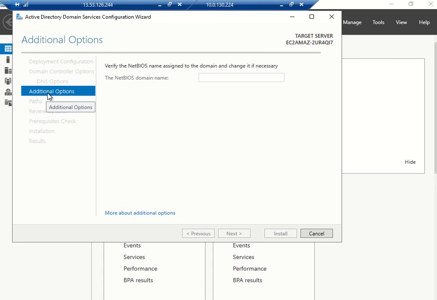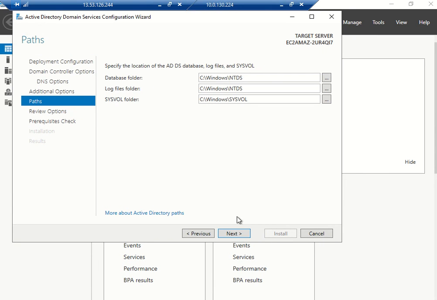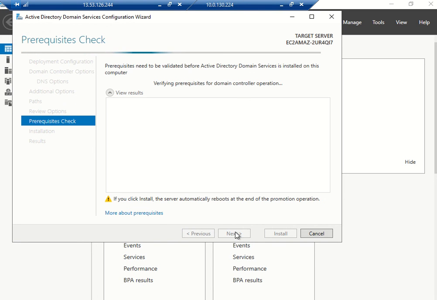We will configure the DNS server later. The NetBIOS domain name is Avengers. Click next. This is the location where the domain controller is going to be installed. Let's hit next, next.